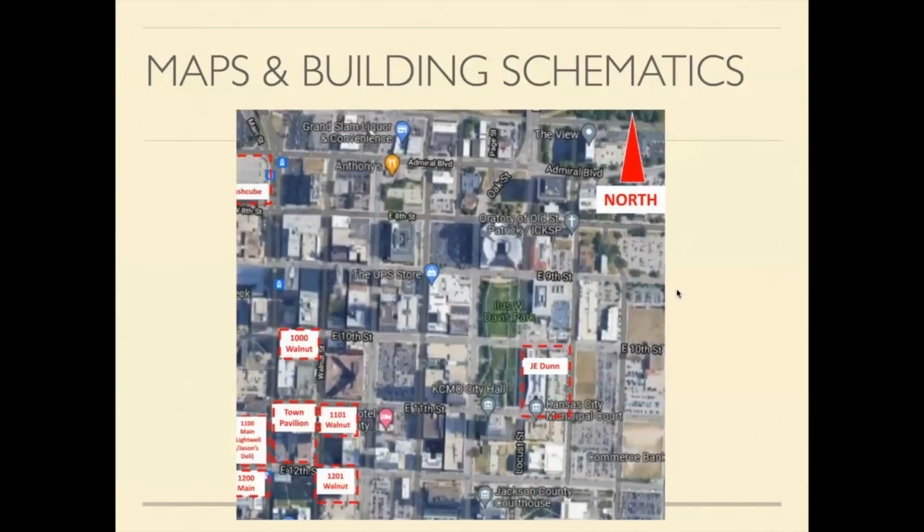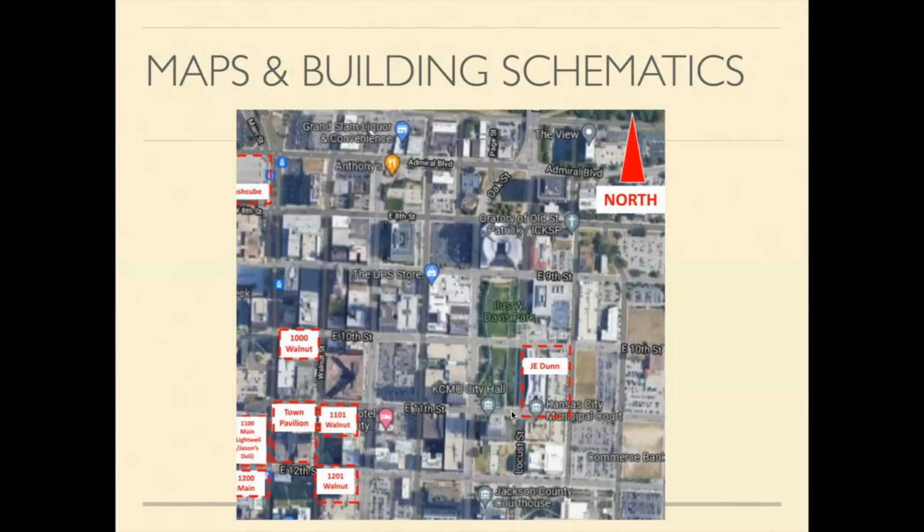So here is an example of a route map. This is downtown north. It is easily the most complex of the routes. So there's a bit of meandering involved. It's not a full and easy circle to do. You kind of have to go down here and then go over there and then come back here and then J Dunn's over here. But all of these maps again are in the Google Drive folder, so you could pull them up on your mobile device while you're out there if you want.